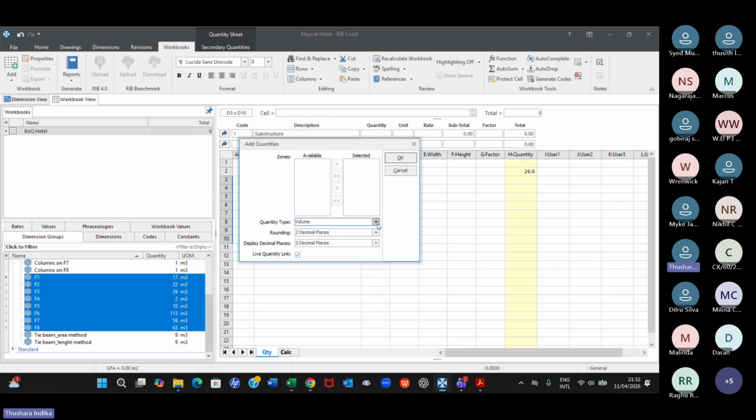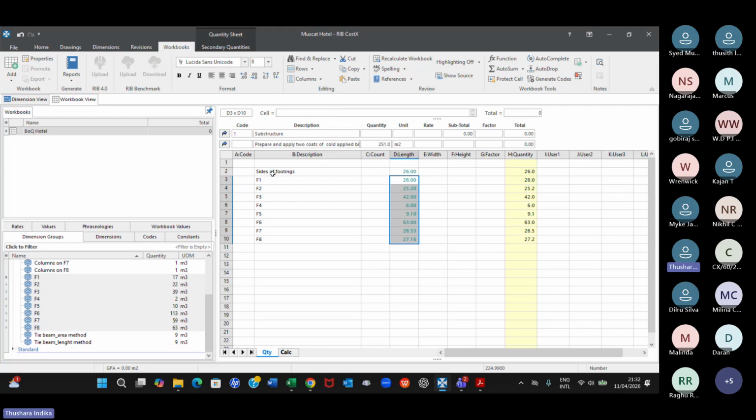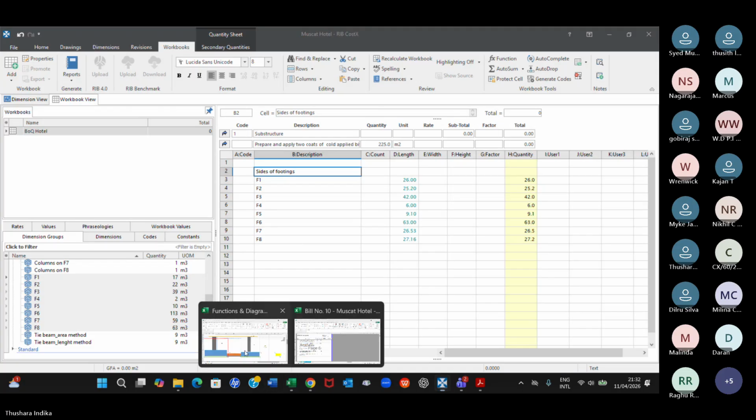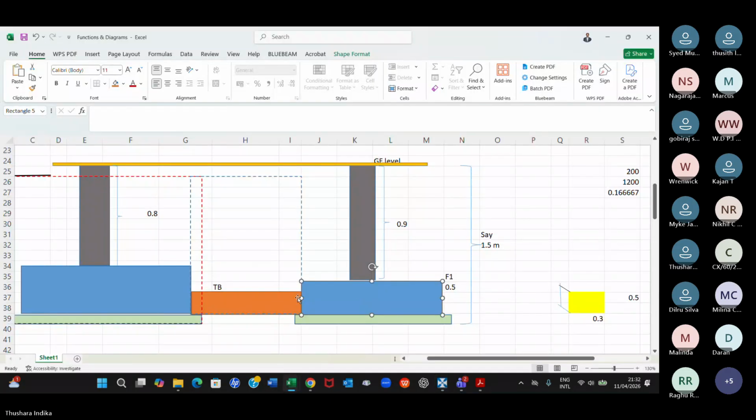Not volume, you can say wall area. So I'll remove this one here. That is the sides of footing. What you are measuring is bituminous paint. So we have considered the sides of the footings, length side and width side.